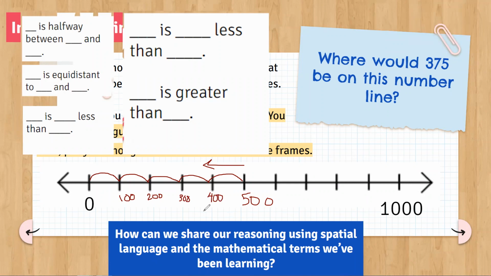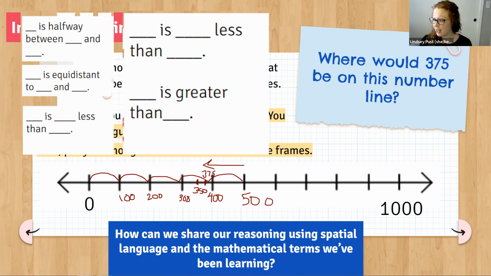Well, we would have to mark the middle first. We'd have to mark the very middle between 300 and 400 as 350 first. Oh, so halfway between 300 and 400 is 350? Yeah. Okay. And then if we think about quarters, we could think about halfway between 350 and 400 and mark that halfway point. And that's where we could put 375. Huh.